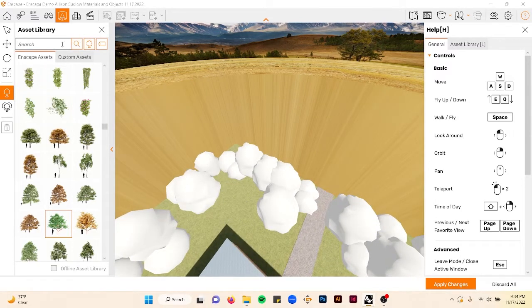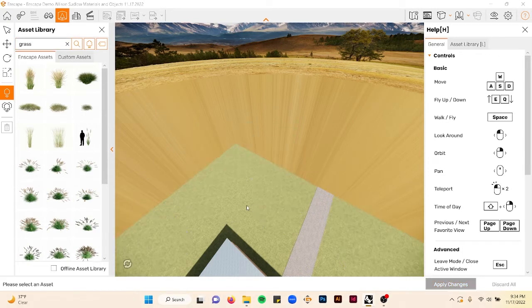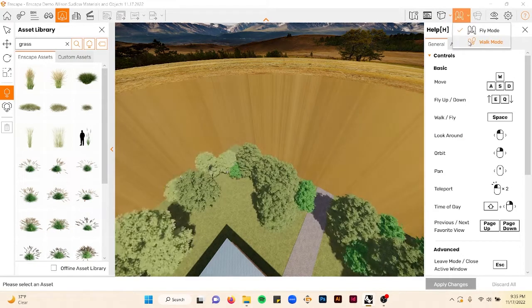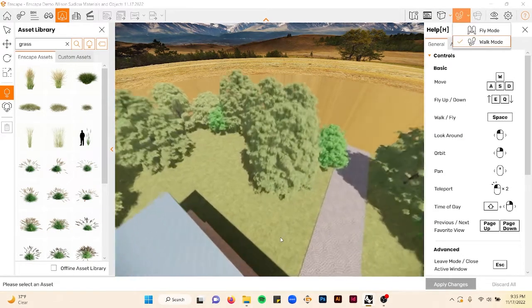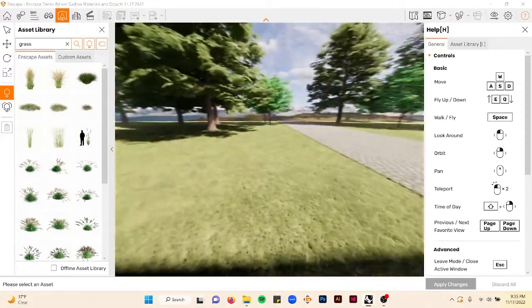Okay. And now I'm just looking up the grass. You might say, oh, well, I already have grass. Yes, you do, but you know what you don't have? Extra grass, and extra grass is super fun. And now I'm just going to go to walk mode. And look at me, I'm on the roof. Oh, nope. And I bounced. Good. See, that already helped a lot.